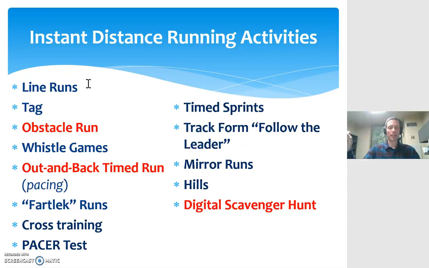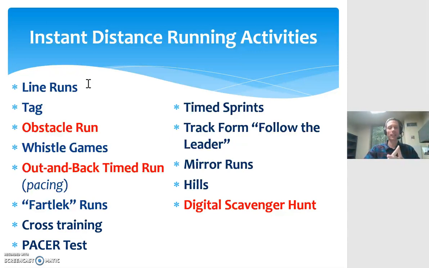If you don't, which is fine, what you might do is do this on a track. And instead of having them run the entire time, the basis of this activity is that the person in the back runs to the front, and then it's continual. The last person in the back goes to the front of the line. And so two main tips would be, number one, use a relay baton or a rubber chicken or anything that they can physically hold. And so when you run to the front of the line, pass it back to that last person. When the last person gets it, they run up to the front.